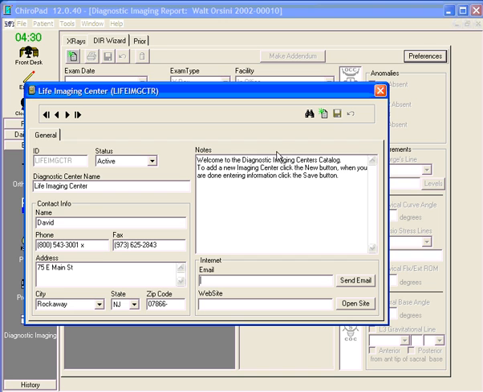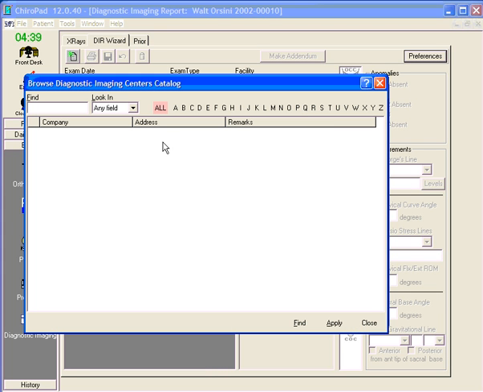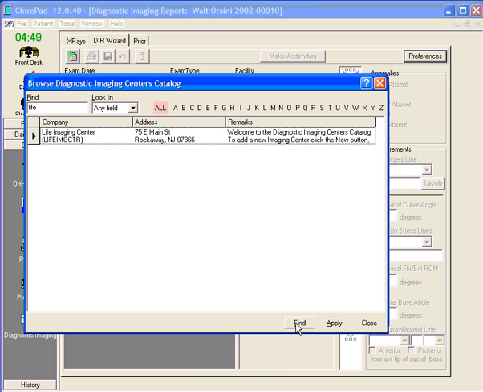After you have entered an imaging center in the system, should you choose to look it up, to edit it, or to change any of the information, click on the binoculars, and then you will be able to find that imaging center by either typing into the Find field whatever you want, and then click on the Find button, or you would be able to click on All, or any letter of the alphabet, and that will bring up the appropriate selections.